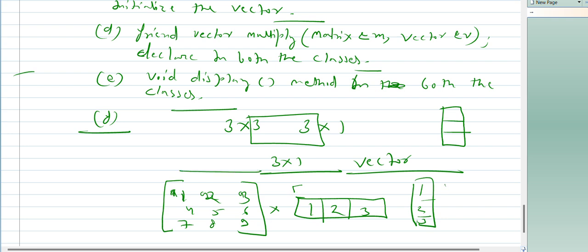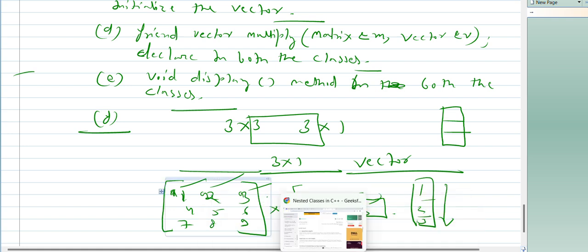This row and this column. So basically we have to multiply the first row with all the elements. Means 1 with the 1, 2 with the 2, and 3 with the 3. Like this, we have to do the matrix multiplication. So I think I'm able to explain you the logic behind this question, and now let's come to the programming part.